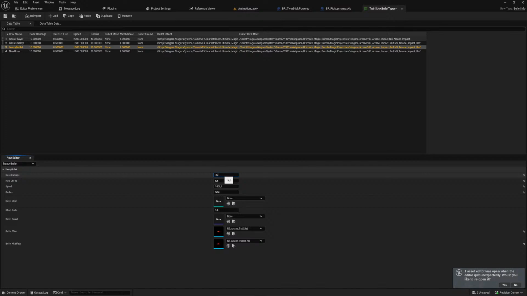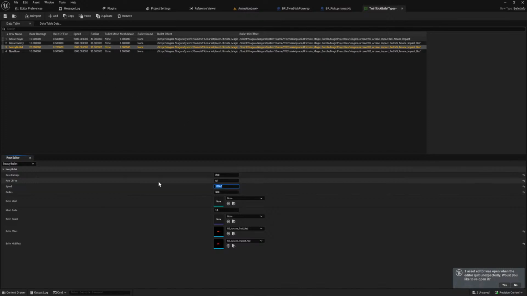Let's say that this does twice the damage, but if it does twice the damage, it probably should have a rate of fire that is not quite twice as slow, I think, because it's going to be more difficult to hit. So I think the rate of fire should be like 0.7, and twice the damage, and then the speed. You could probably keep the speed at 1500. That's probably fine, yeah.